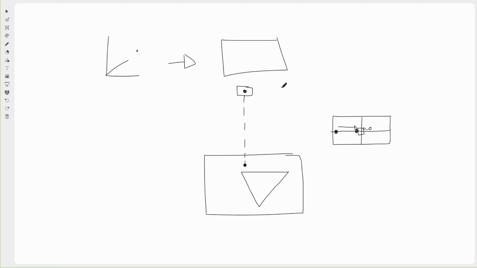We can represent this as X divided by Z. We take the point's X coordinate, and we divide it by how far away it is from the camera. If we now do this to many points in the 3D space, we can project something like a cube.